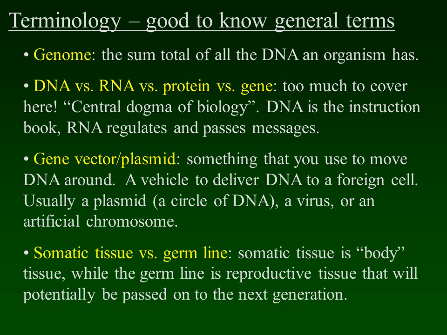These small circular bits of DNA tend to be easy to move around, but a vector could also be a virus. You can sometimes use viruses to shuttle DNA around, or it could be a full artificial chromosome, a larger chunk of DNA, not just a small simple circle of DNA, but a larger chunk. But no matter what it is, it's just some way to move. When we talk about vectoring something, there's a variety of different vectors, but it's just a matter of trying to move certain pieces of DNA from one place into other cells.